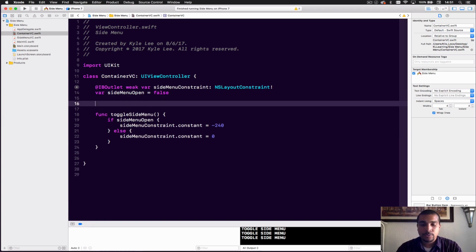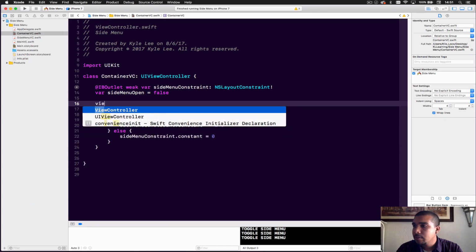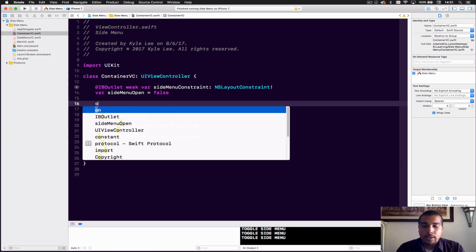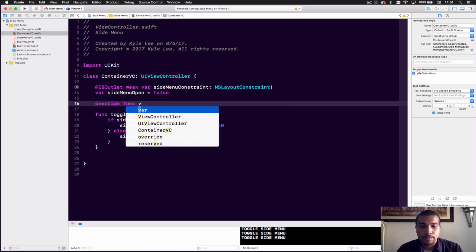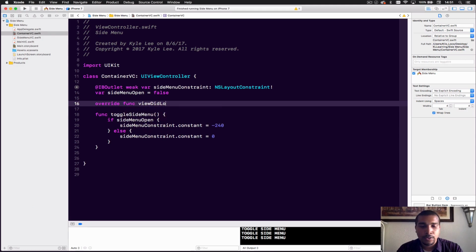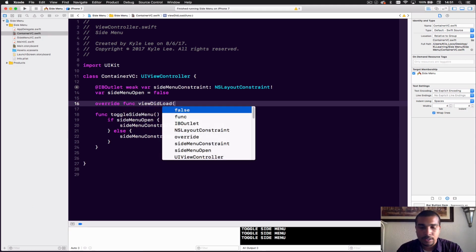so what we have to do is we'll get this view did load back. Okay, override func viewDidLoad. What was it?